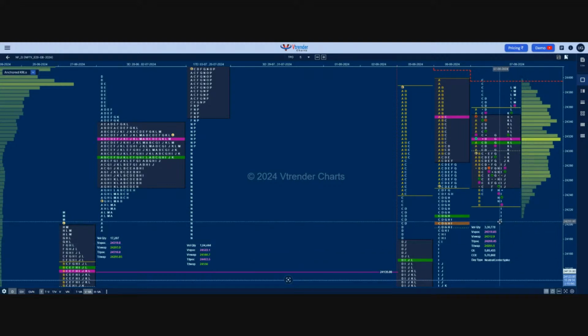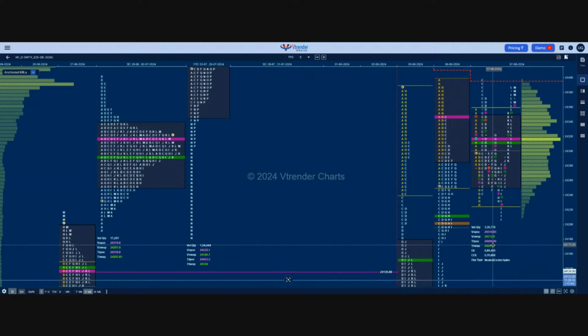So in this case, for this 24209 failed auction to remain active in the morning today, the auction had to remain above this 24359 IBH of yesterday. And same thing for this 24398 failed auction to be in play, we had to stay below this 24229 reference today. So what we do is we have these references marked out before the market opens, and then we see what the order flow is showing us when the market opens, and accordingly we look for trade setups. So let us see what happened today.